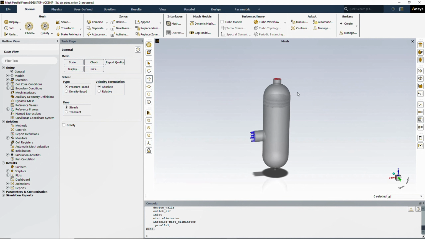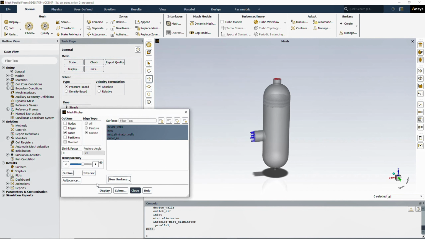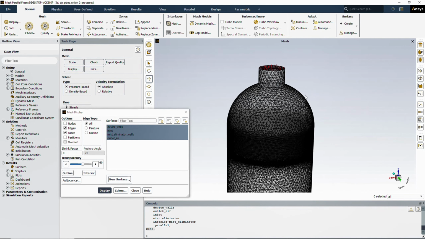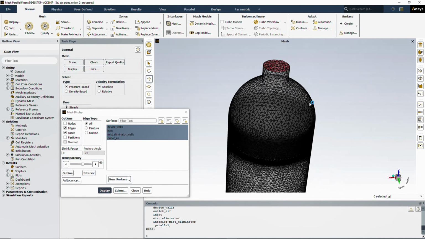Also, to check the elements of the mesh file, I again open the display mesh, and under the options I enable the other option, which is edges. After displaying, I can see all the surface elements of my project.